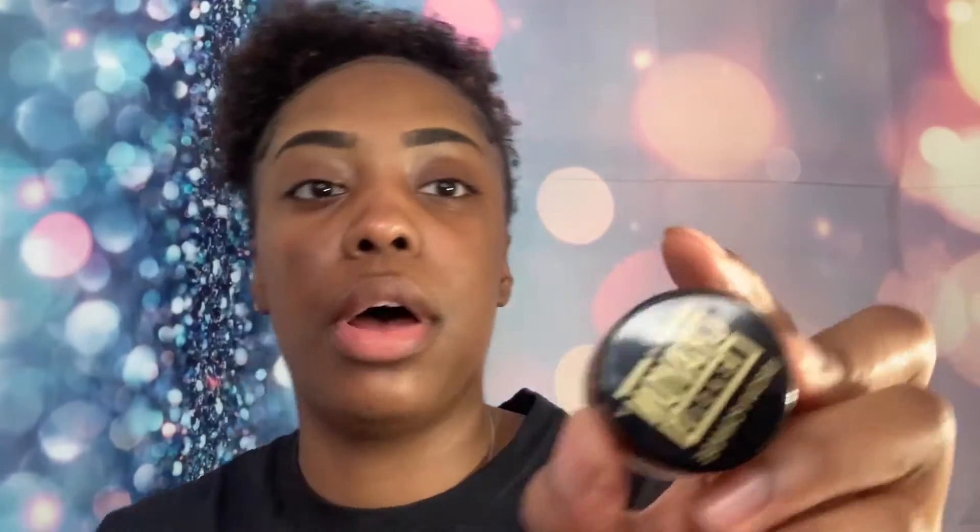For my eyebrows, I already did those — I always start off with my eyebrows done. I use this Crayon Case eyebrow pomade. I love this pomade. It's in the color medium brown. I thought it was going to be too light, but it's actually just right and it matches my hair well. I like it because it's a creamy consistency. I had the e.l.f. lock on liner, but I like the Crayon Case one way more because it just glides on — you don't have to really try too hard.